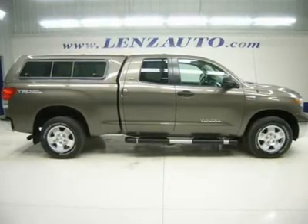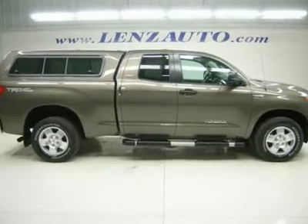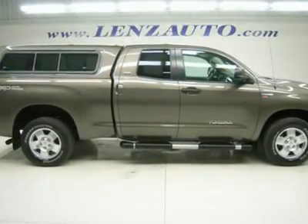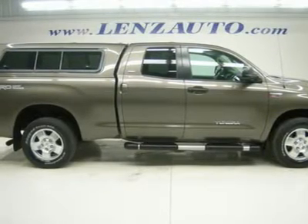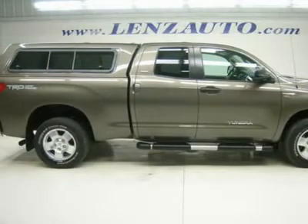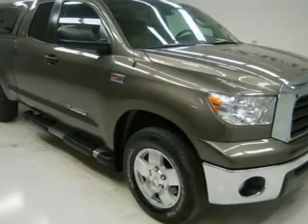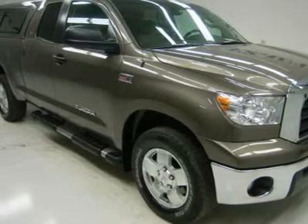Watch a full video of this truck: B1650, 1 owner, 5.7 liter V8 engine, full 4-door double cab crew cab, standard short box — 6 and a half foot box, SR5 package, automatic transmission, center console shifter, turn dial 4x4 4WD, 10-slot bucket seats, power driver seat, ARE truck cab with side window, reverse camera, TRD off-road suspension package.